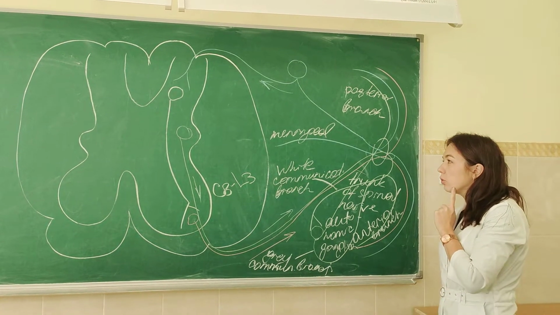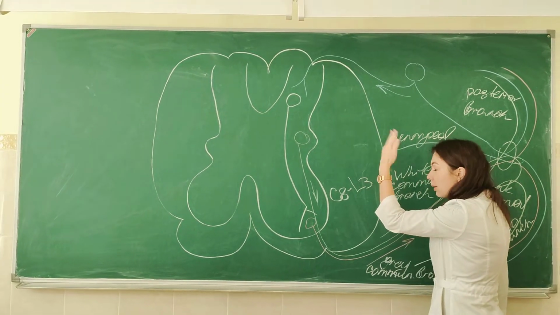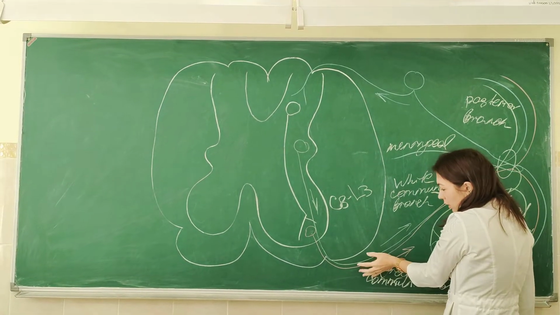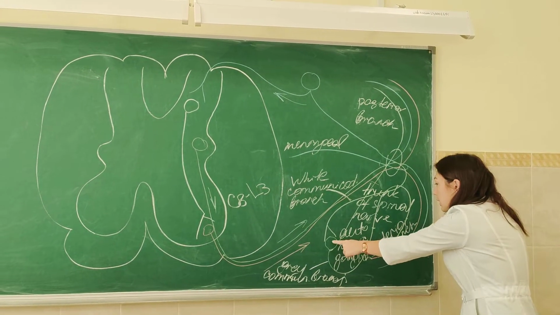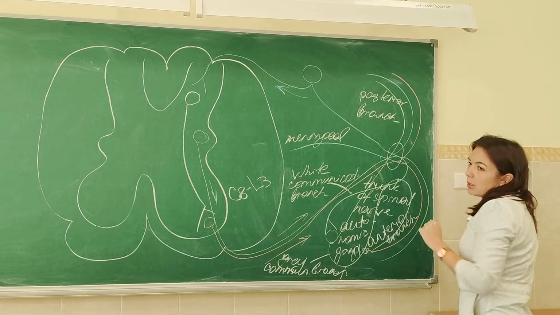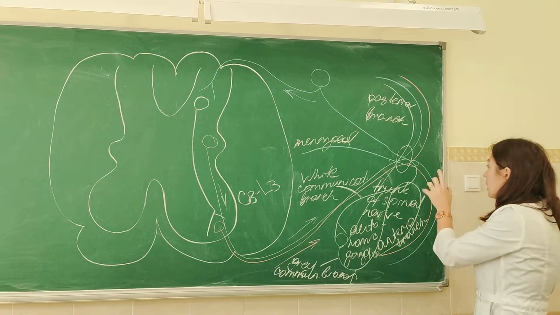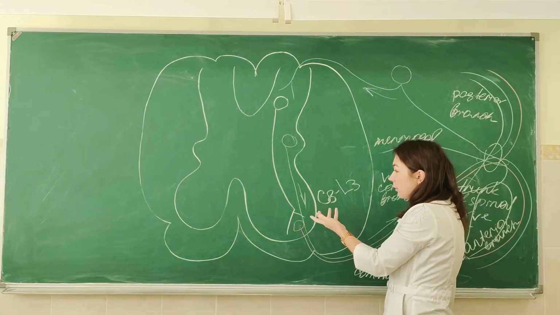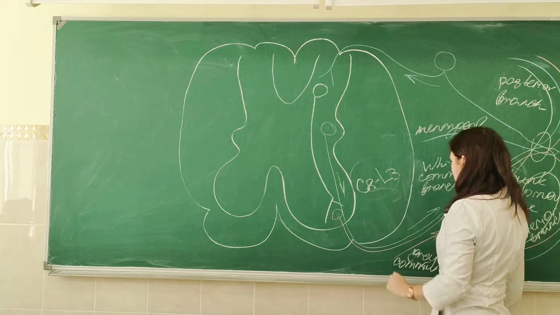What is also necessary to understand? If it is a segment of spinal cord above C8 or below L3, then there are no autonomic fibers which leave through the anterolateral sulcus. So there is no white communicating branch. But still, gray communicating branches from upper or lower spinal nerves come to the anterior and posterior branches of the spinal nerves, because all parts of our body need autonomic supply. So gray communicating branches are always present. White communicating branches can be absent in some spinal nerves which arise not from these segments which contain lateral horn.